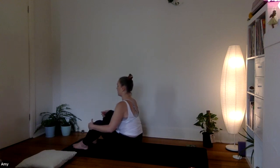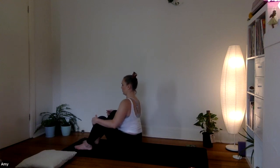See if you can come up as high on the sit bones as possible, so a nice tall spine. And then start to reach the arms forward, drawing the belly button in and up. Take a big inhale breath. Exhale nice and slowly rounding through the spine.